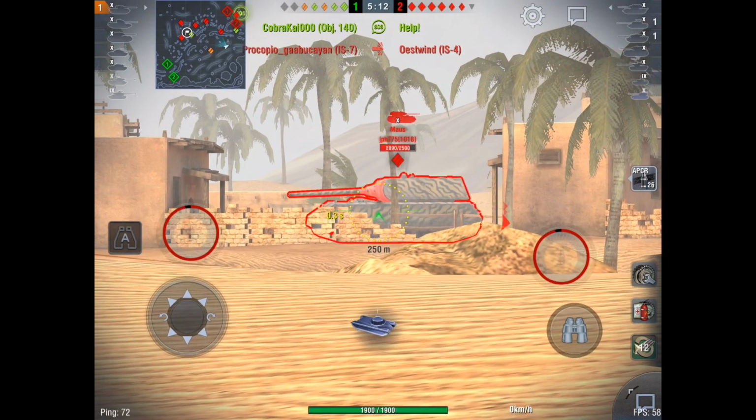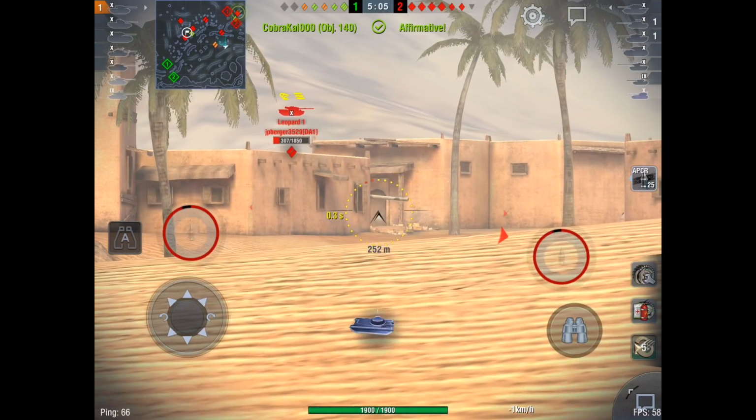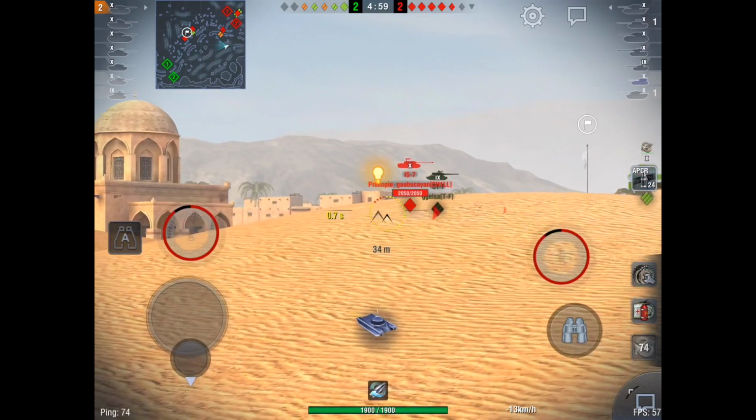it hides my hull, but there's all these little divots in it where I can push my turret over and take shots at these guys. So I see the Leopard again. I really want him to come forward, and lucky for us, he does. So right as we reloaded, he pulled over around the building, and we got the kill on him.